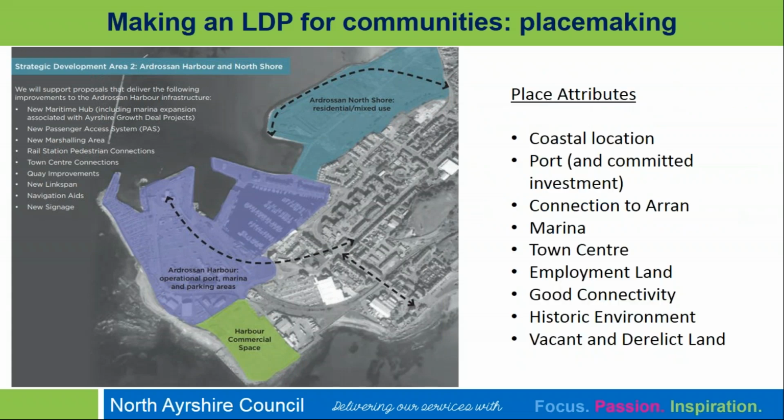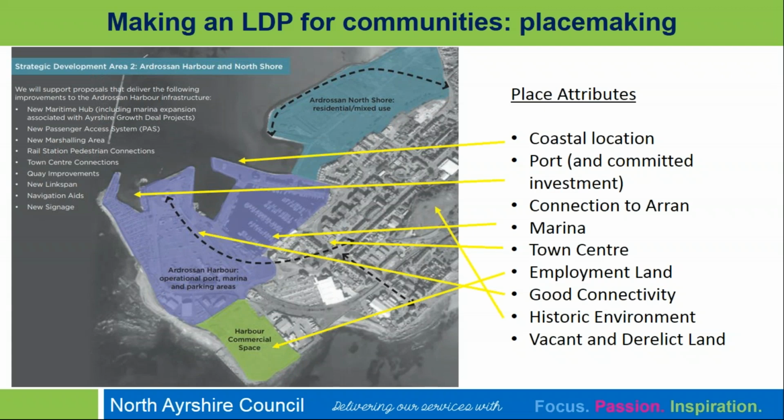So just considering what the components of that strategic development area place principle means is that we are looking at the specific attributes of the place. So here, if you skip through the animation, there's about 8 or 9 of them. You can see the arrows coming up here. The assets, strengths, weaknesses of the area are plentiful in this area. So it's a coastal location, which is a primary economic asset. It's a community asset. It's something that can be explored and exploited in terms of delivering improvements to the community.